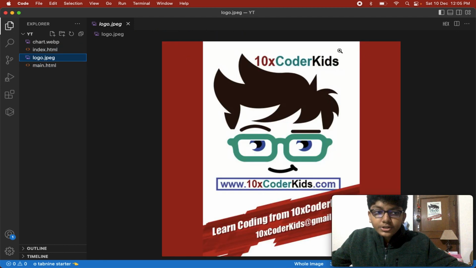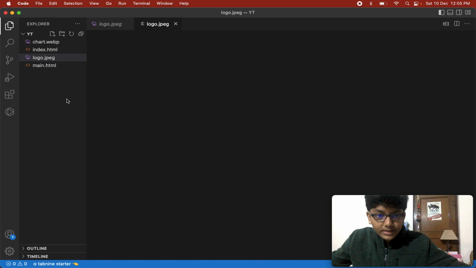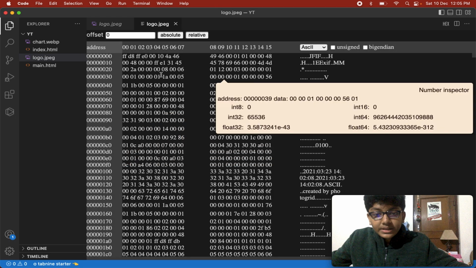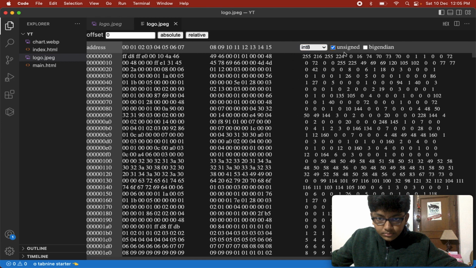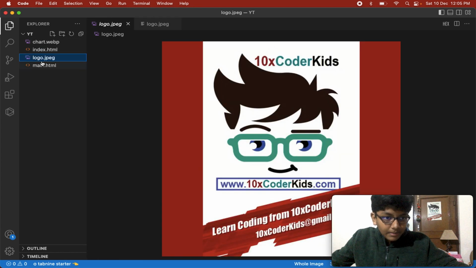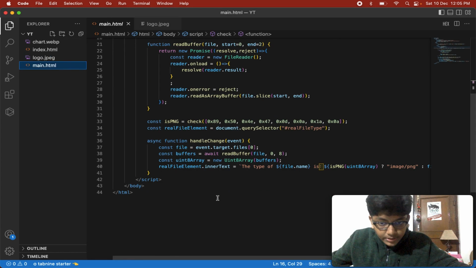So buffers is basically, all right, I'm telling you beforehand that in buffers, if I go to the hex, we'll get these first eight values, the first eight in unsigned integer 8 values. All right, so I'll show that to you also.